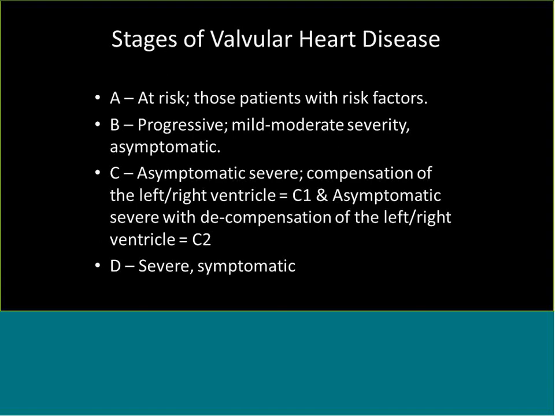They stress the importance of articulating objective findings. When we talk about patients with structural heart disease and the stages of their valvular heart disease, I'll note the New York Heart Association class and the CCS class of angina. For the stages of valvular heart disease, stage A are those patients who are at risk or have risk factors. So can you think of any patients that would be at risk for developing structural heart disease, valvular disease?